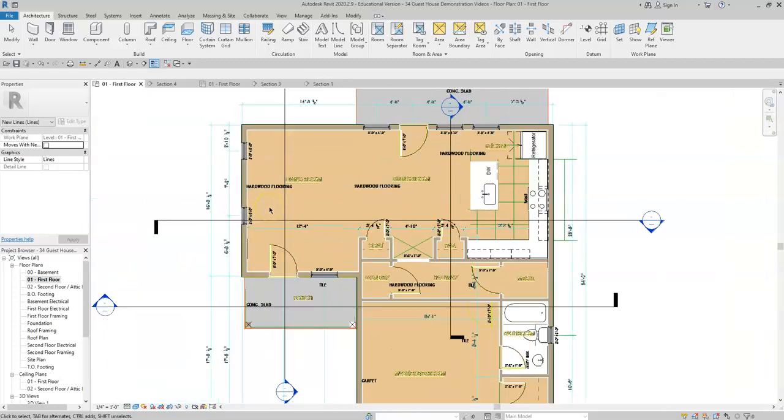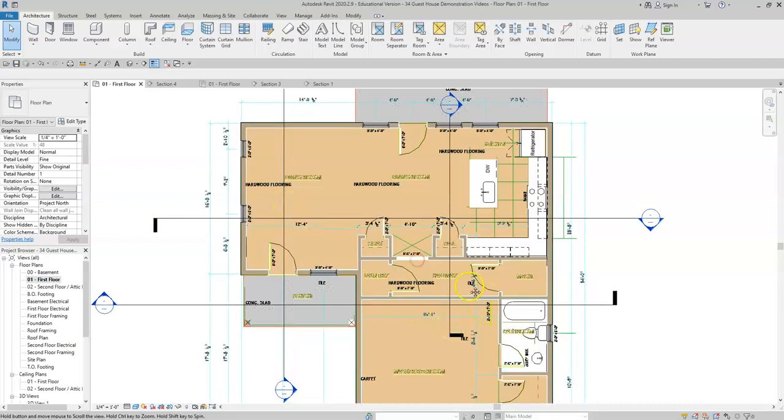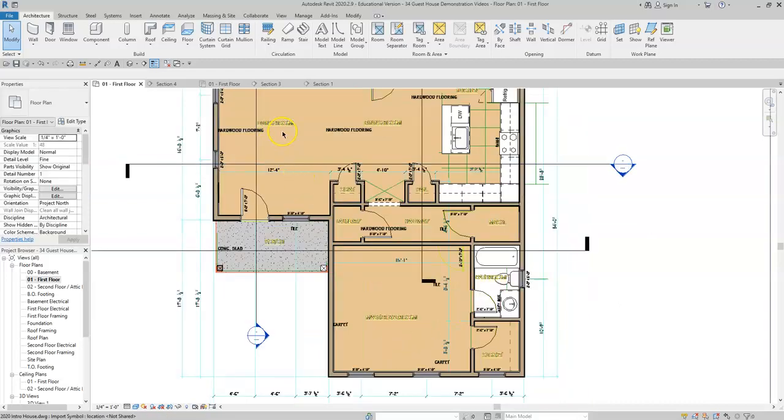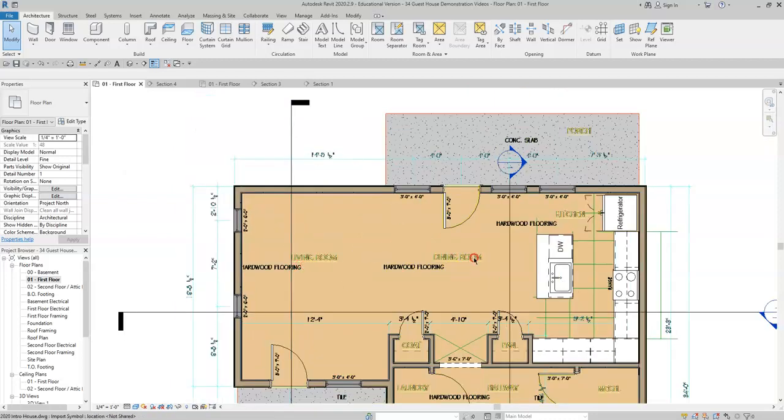I'm going to show you how to place a ceiling fan in a space. So that'll be for the master bedroom. We would want one in the living room. We definitely want to add a pendant light over the dining room table, wherever that is centered. And then we'll need to add a couple pendant lights over the island.